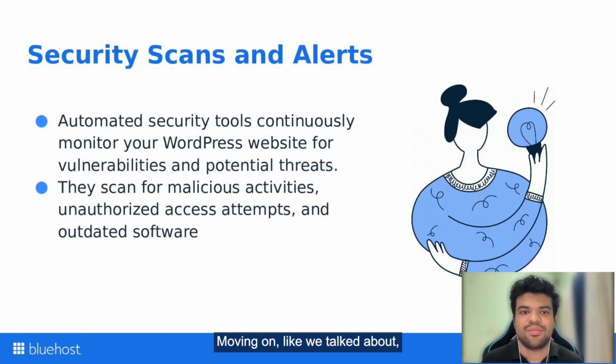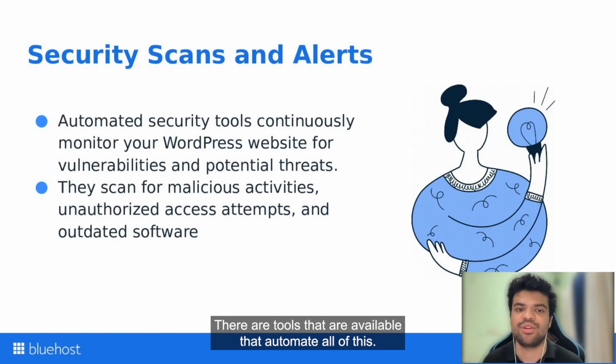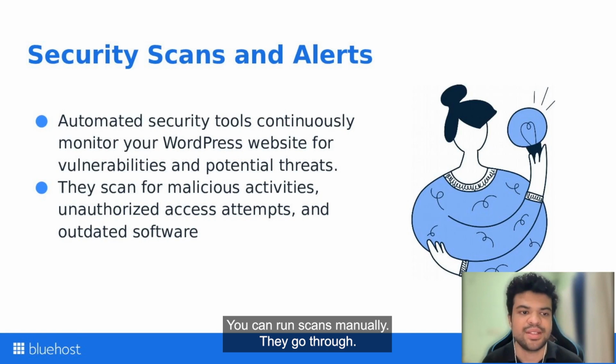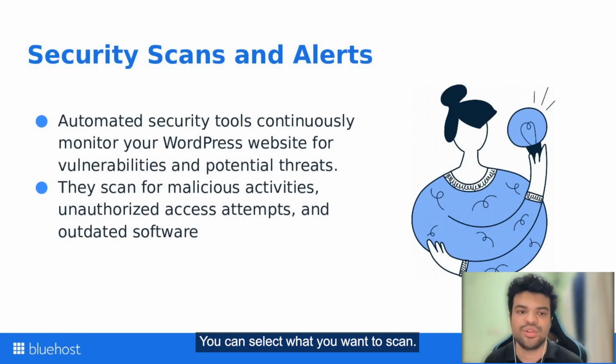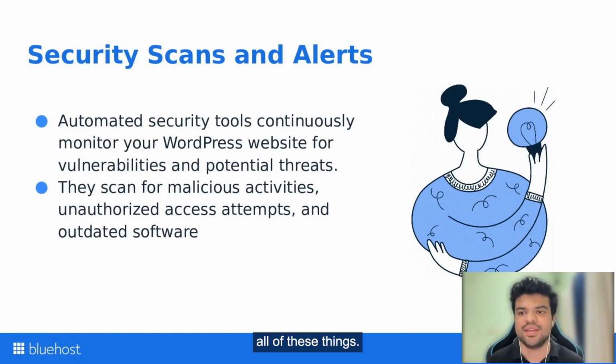Moving on, like we talked about, you can implement security scans and alerts. There are tools that are available that automate all of this. They run scans on a regular basis. You can run scans manually. You can select what you want to scan. You can scan your file system, you can scan your database, and it will report any malicious activities, outdated software, all of these things.